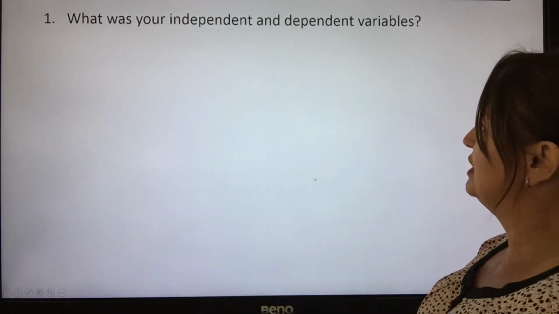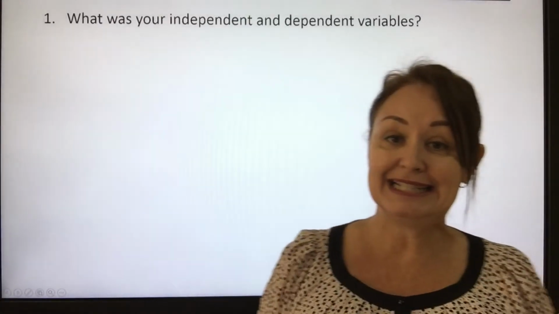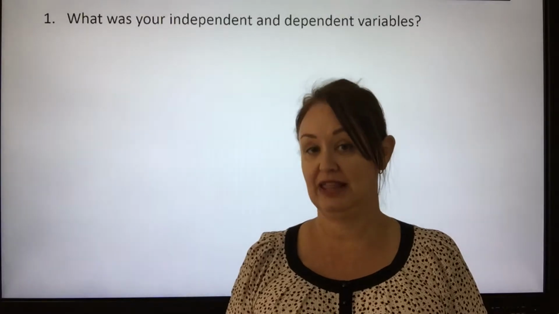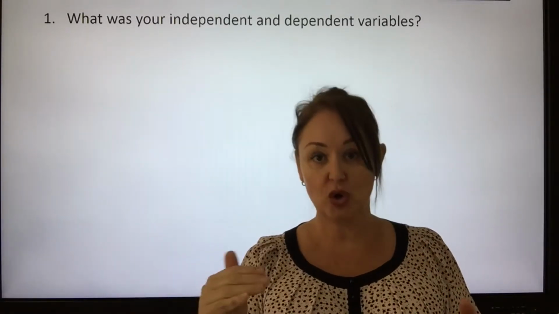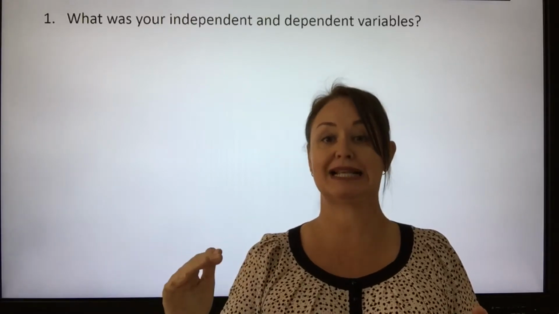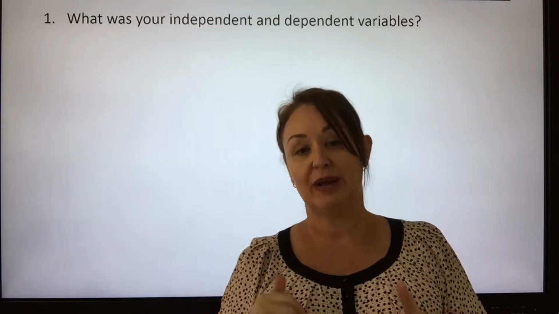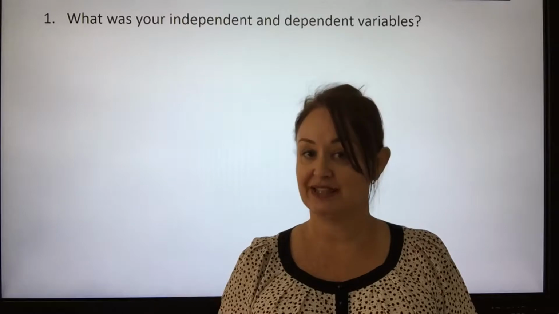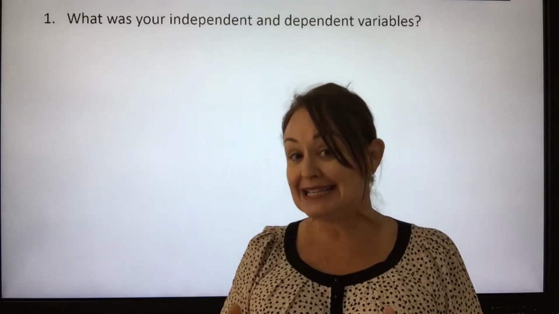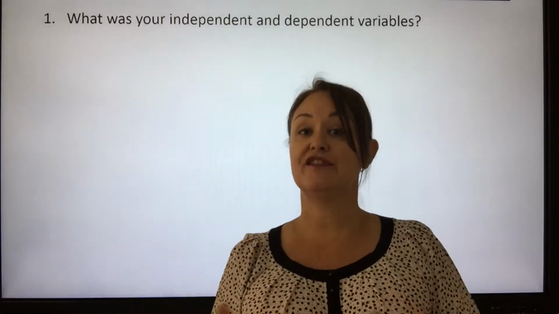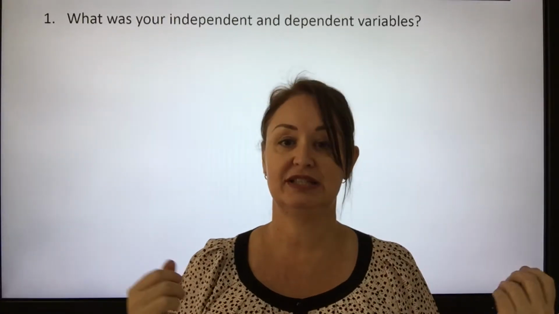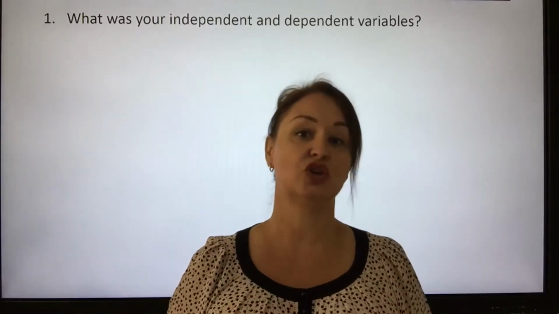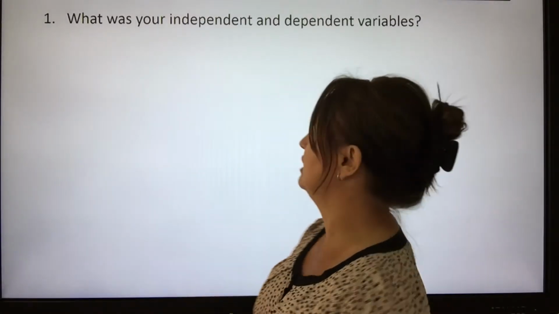So let's have a look at some questions. What was the independent and the dependent variable in this practical? Well, the independent, before you do your experiment, is what you decide to change. So in our case, we changed the temperature. The dependent depends on the practical, therefore you do it after, and it's what you're going to measure. Now, you could say change in height or percentage increase, any of those things.